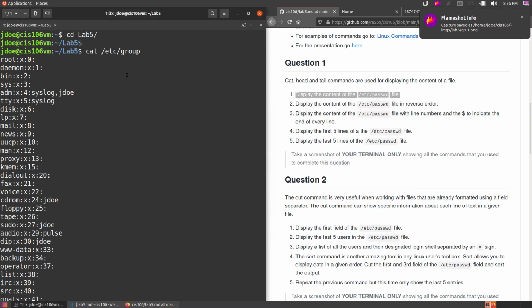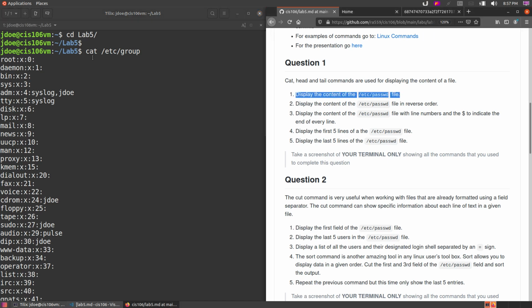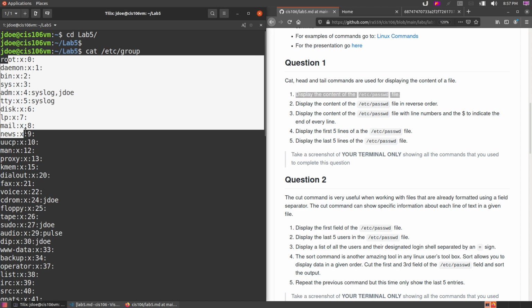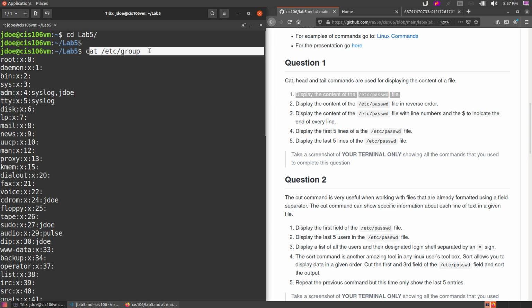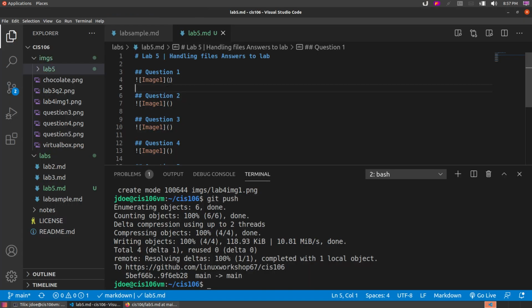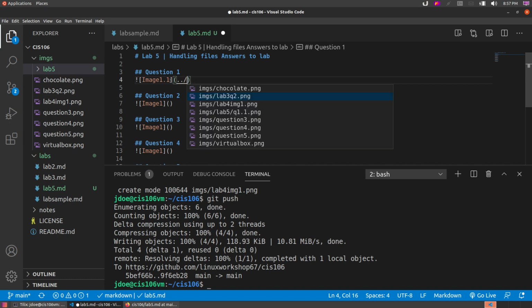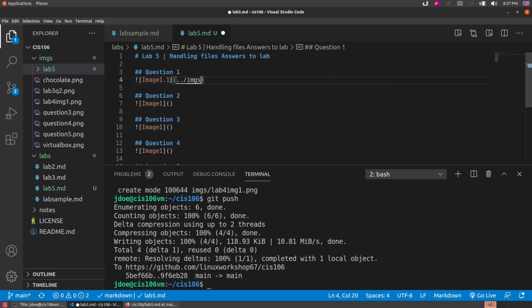1.1.png. Done. As you can see, that picture successfully shows that I answered question 1 because I can see the command and I can see a little bit of the output. That's what I'm using for grading you. If I cannot see the command, I can't grade you. So I'm gonna go over here and call this image 1.1, and this is gonna be called period /images, and then lab 5, and then Q1.1.